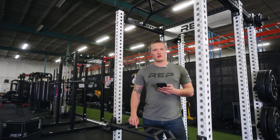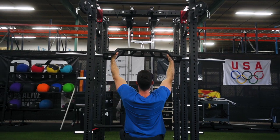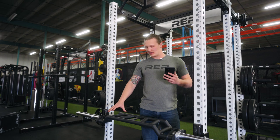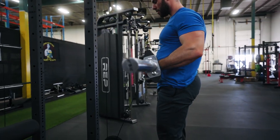And if you put the removable eye bolt in, you can use it for all sorts of movements on your cable machine, like lat pull downs, rows, mid rows, low rows, and curls. Keep in mind you can flip this bar around so you can do all of these movements in both bar directions and with all of these different grips, which will increase the amount of exercises you can do exponentially.